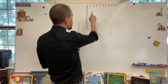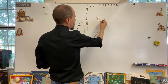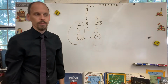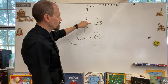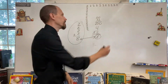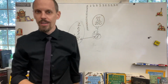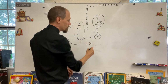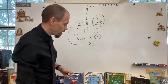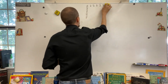Let's look at, what about this one up here? What if we went just 100 times 2? That would end up being 200. Which is faster? Counting all of these twos all the way till we get to 200, or just going 100 times 2 equals 200. Which one's faster? This one, right? This is the Ferrari. This is the very fast way. So addition and multiplication go together. These are the computations of fast addition. Multiplication is fast addition. And the same thing with subtraction. Subtraction and division are the same, okay? Let's erase all these fun numbers.